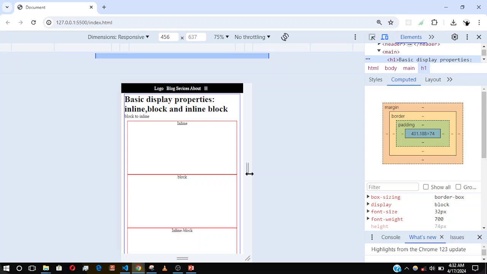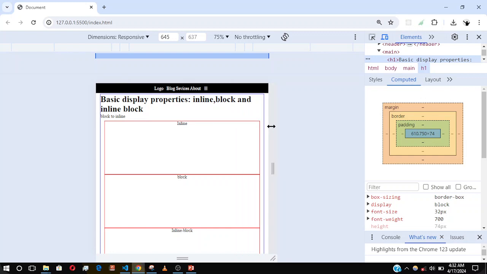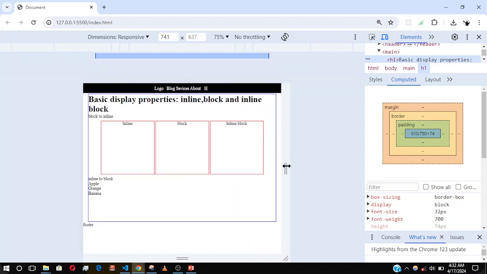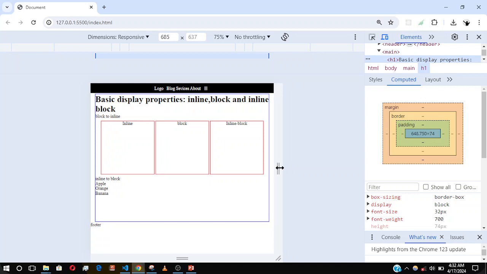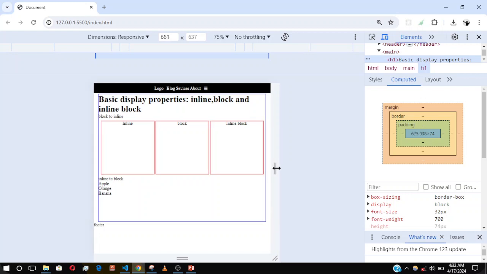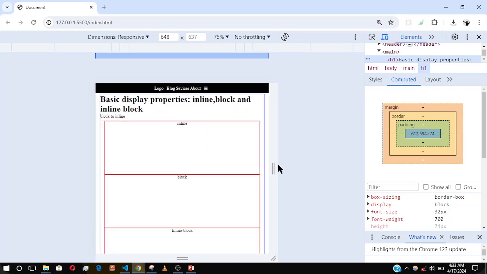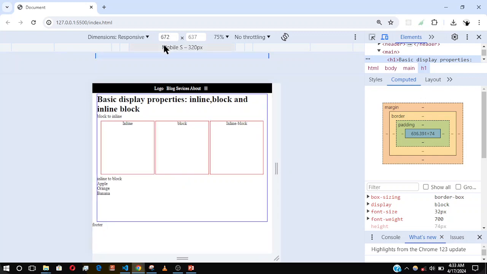Remember, we can select a viewport at the point when the display on our browser is getting too small, too big, or is about to scatter, or a set of inline content is about to scatter. So we know that at this point is the right point for us to take our viewport.